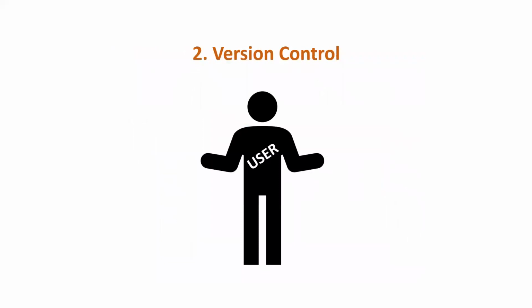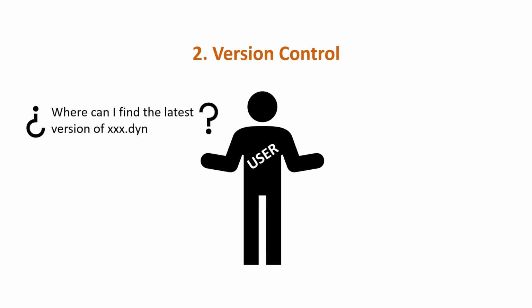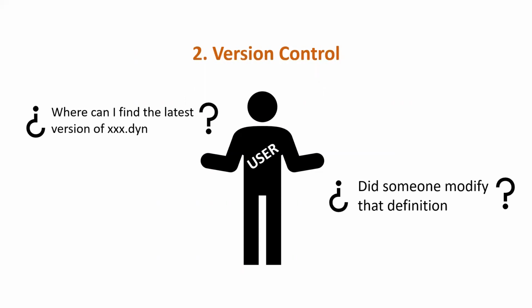Now, another issue that you may encounter when deploying Dynamo content is version control. From a user standpoint, these questions are going to arise a lot: where can I find the latest version of this? Or did someone modify that? And this can become a nightmare unless you came up with some very sophisticated ways to manage that part of deployments.